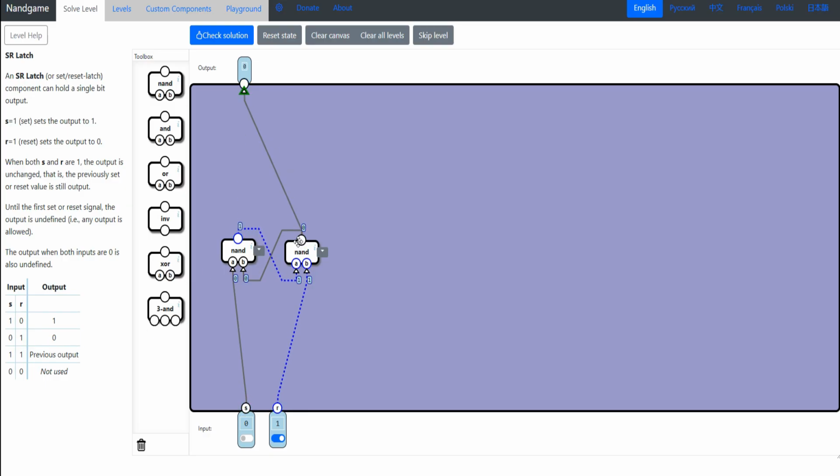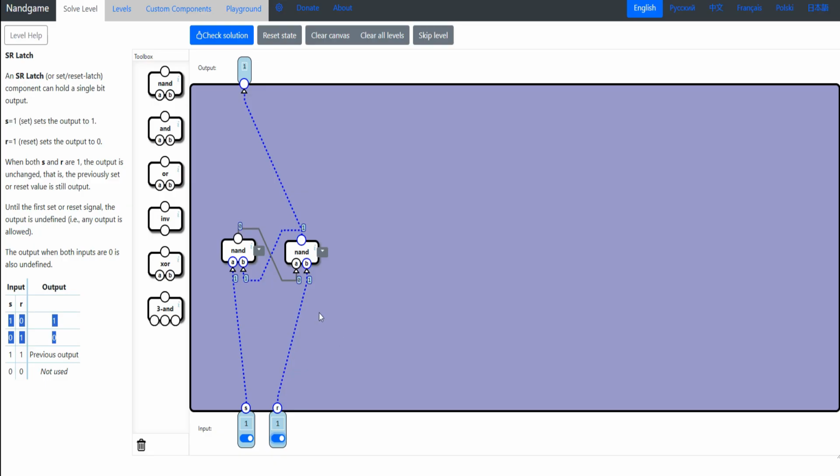So let's just try switching that. And now you can see that that does seem to work. 0, 1, output 0. 1, 0, outputs 1. But we've so far not shown that this is any better than just using the AND and the inverter that we started with. But if you follow the logic, you'll see something interesting happens when we flip this R to 1 so that they're both 1. Nothing happens to the output.